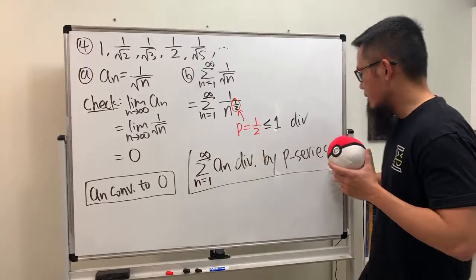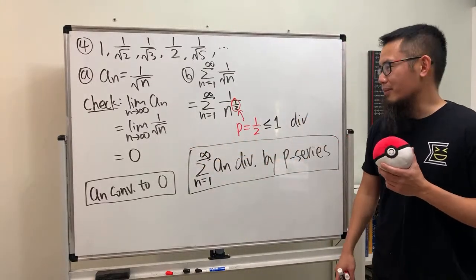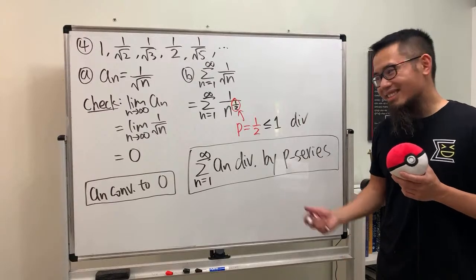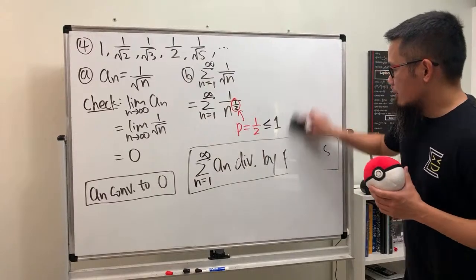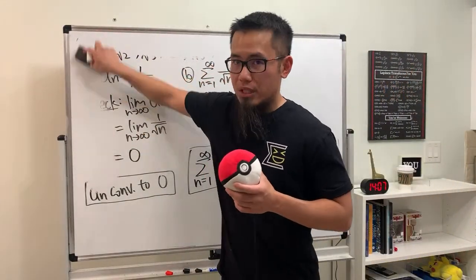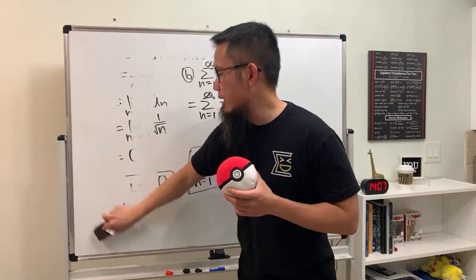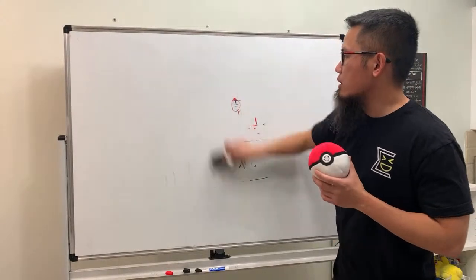Alright? So this is everybody's favorite, I would say. You don't even have to do any computations for that. That's it. Alright? So, how about this so far so good? And now, for the rest of the questions, I will give you guys the an formula already, and then we'll do the same thing. Does an converge? And then does the series of an converge?